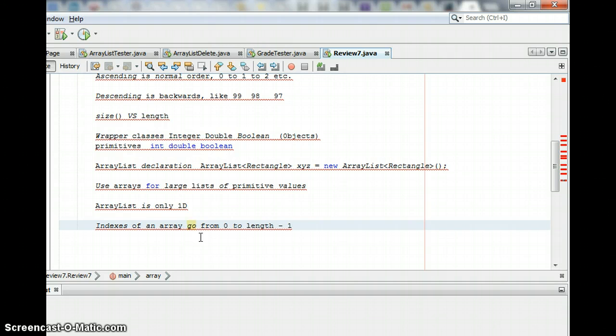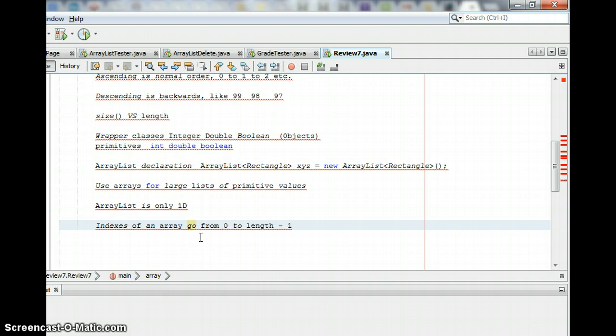Hopefully this will give you a general idea of what to expect on the test. You also need to remember we will be doing more with arrays going forward. And array lists. This is just the tip of the iceberg here. We're going to find out a few more complex ways to use these things. We're going to do a little more with the autoboxing. Down the road we're going to learn how to clone or copy an array, and we're still going to be dealing with arrays and array lists as we go forward, and you're going to see them again and again and again on each test going forward. So this is just arrays and array lists light to get you started.